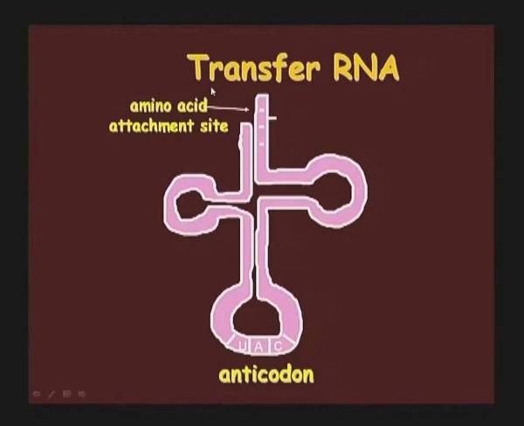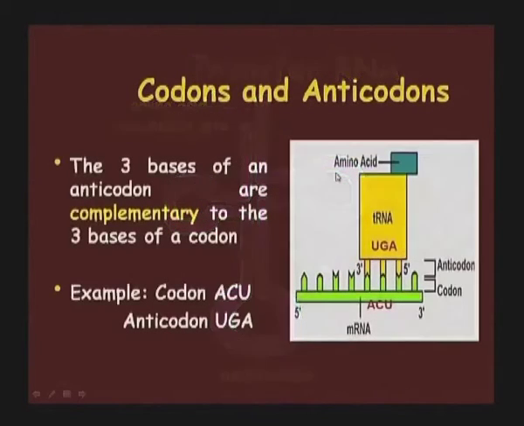Here at the tail the amino acids are attached to the site of the transfer RNA, and here is the anticodon, the UAC, and we can see how the codon-anticodon reaction occurs and how the amino acid will be placed on a particular site, because the 3 bases of an anticodon are complementary to the 3 bases of the codon. An example of a codon is ACU, the anticodon is UGA, and here it is a particular amino acid coded by it.